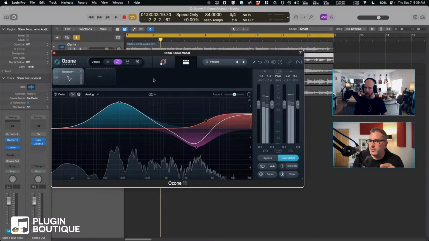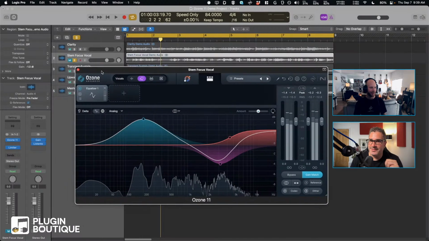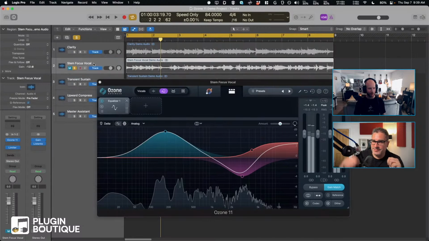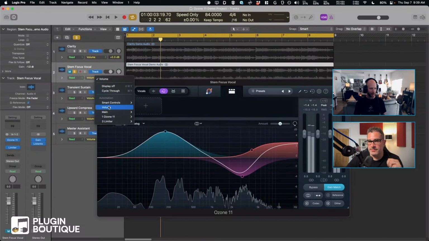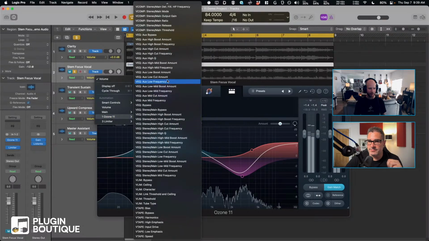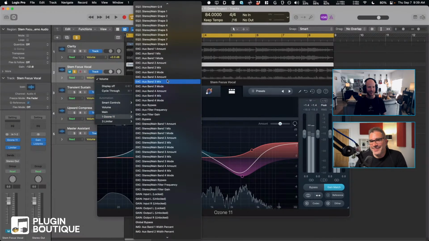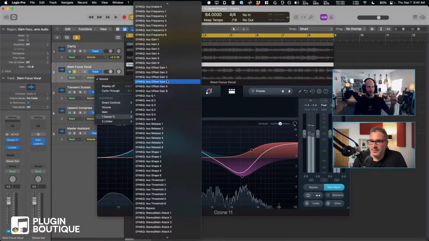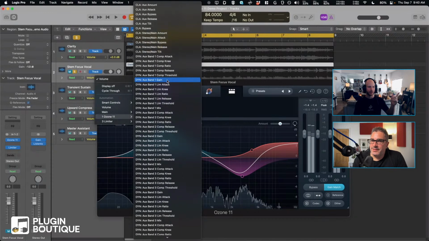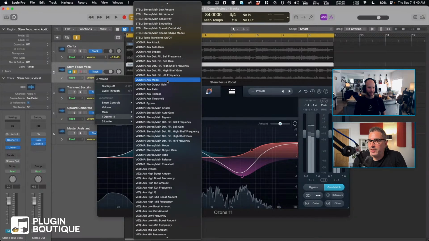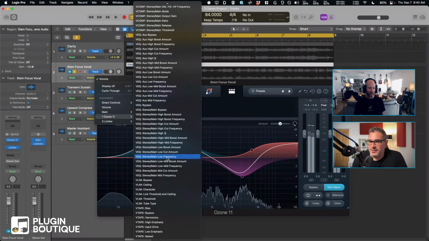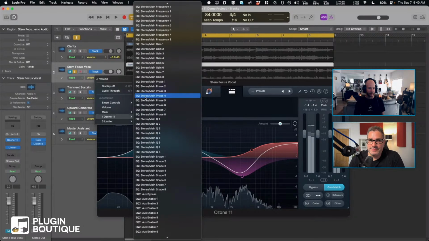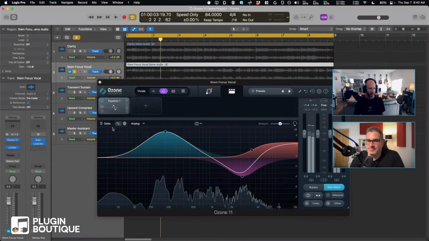Are Ozone 11 parameters automatable in the DAW? Yeah. Nice. Oh yeah, of course. Everything. I would be surprised if there's any plugin on the market with a longer list of automatable parameters. Because remember what I was saying about adding multiple instances of something? This is why you can't. Because you'd have all of that plus one, doubled up, you can't just dynamically add new automatable parameters. But yeah, all of this is totally open for automation.